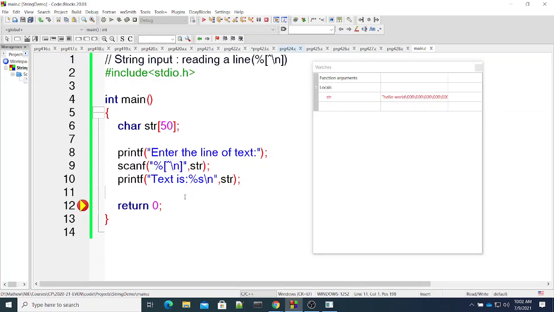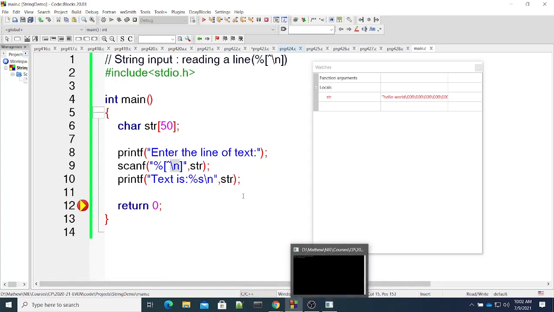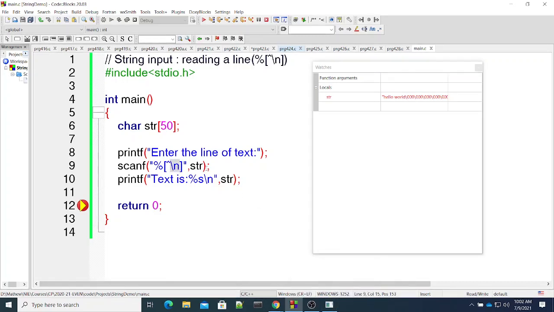In Code::Blocks and the GCC compiler that I am using on my machine, it is supported. This indicates keep on reading everything until the \n character is encountered. When I press enter, what goes from the keyboard into the program is a \n character. So the enter key corresponds to \n or the new line character. That is the implication.